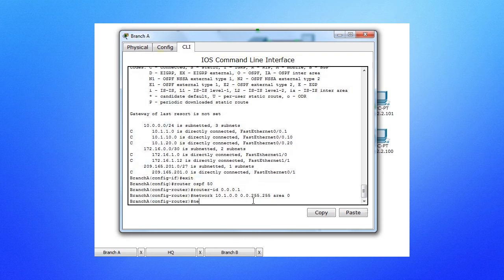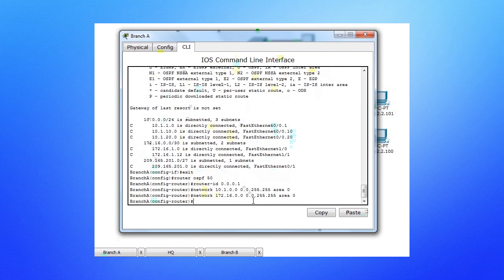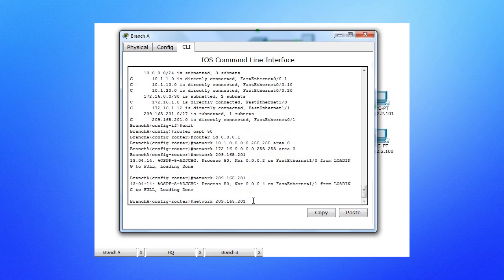And I can do, again, kind of that broad 172.16.0.0 with a 0.0.255.255, area 0. And I'm going to start getting hit with a bunch of messages that's going to tell me about all my neighbors. There's 165.201.0.